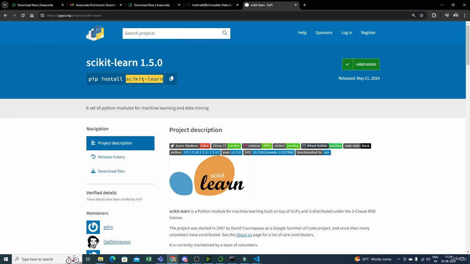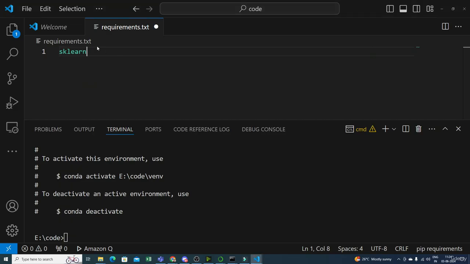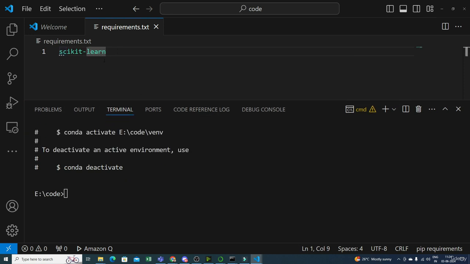So this is the common library that we are going to use in our machine learning course itself, and in NLP we will be installing some other libraries. Any packages that I'm going to use in this specific course, I can write in this requirements.txt and I can install them.